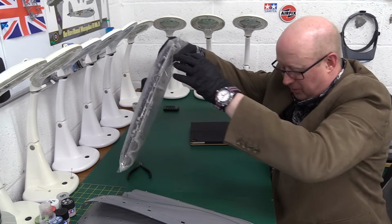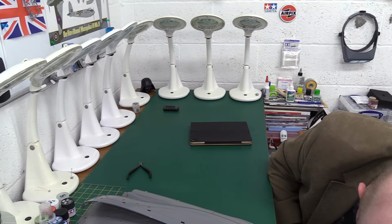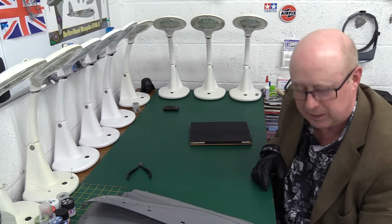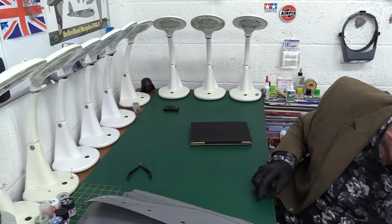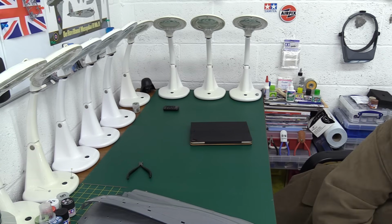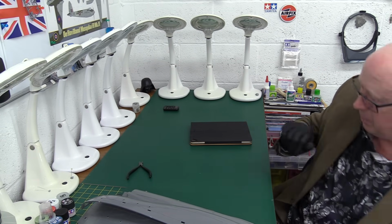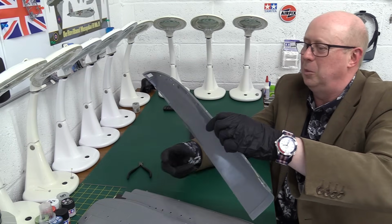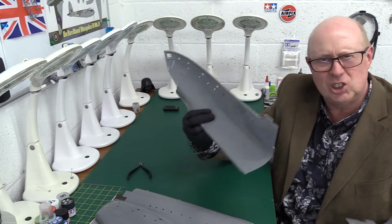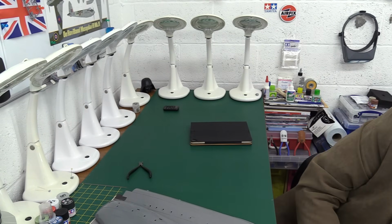So we've finally got to see the Flower Class Corvette, which I've never seen before. Make sure we don't have any parts that go missing. Everything's back where it should be. Make sure that Jason gets it all intact as it was given to me, which is absolutely critical. There we go. And there are some very big parts, aren't there? I quite like that the hull is in a big piece. It's strong. It looks really substantial. When you build that up, I don't think it's ever going to fall apart.